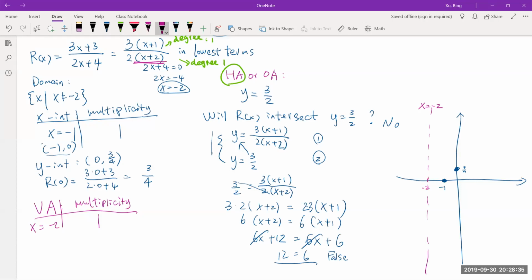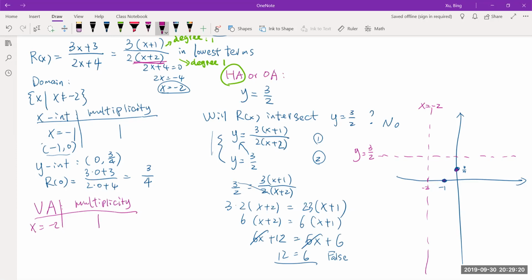Okay. And what else do I have? I have a horizontal asymptote, which is y equals 3 over 2. Okay, so 3 over 2 is greater than 3 over 4, right? It's on top, it's right here. Somewhere here. Have a y equals 3 over 2, a horizontal asymptote. Okay, and your graph won't intersect the horizontal asymptote. Okay, so we put our information here. Let's start graphing. So first of all, these two are the 2 points we know, right?